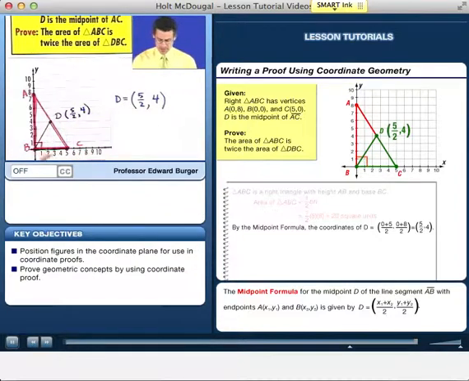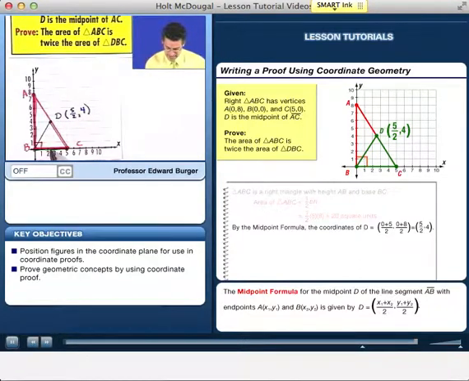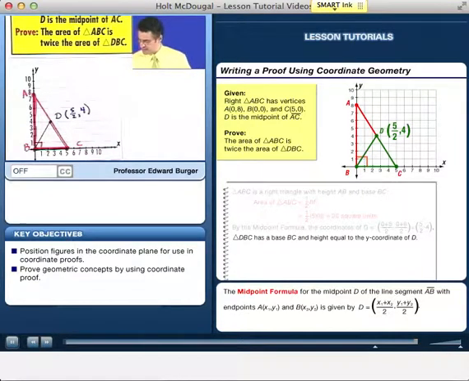In fact, it's not a bad idea if you're trying to draw this picture accurately to see if this makes sense. 5/2 is exactly 2.5. And notice that in my picture, 2.5, wow, it looks pretty good. And what about the height of 4? It looks perfect. So my picture seems to conform with the mathematics. Well, if I know that this height is 4, then I'm in great shape. I can find the area.